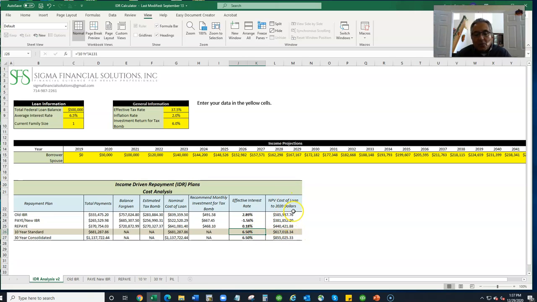And here, what I'm trying to do, and these 2 columns are really, truly an apples-to-apples comparison between the various programs. The net present value, NPV, cost of the loan discounts all those payments that you made, in this case over 10 years, and based on the inflation rate here, brings it to a present value for comparison purposes. So the present value, given a 2% inflation rate, is about $617,000. So again, I think these 2 columns are the best apples-to-apples comparison between the various options.